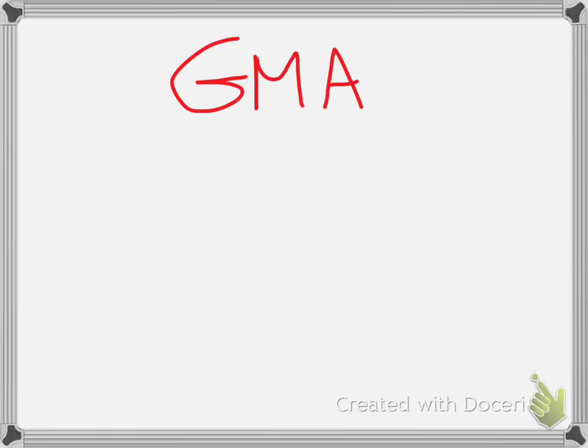Why is it a good mnemonic? I'm glad you asked. This will guide you in conversions. Don't forget your GMA. You can't go wrong. Because you can go from grams to moles, or moles to number of atoms. You can go from number of atoms to moles, and you can go from number of moles to grams. But you can't ever go straight from grams to atoms. Can't happen.